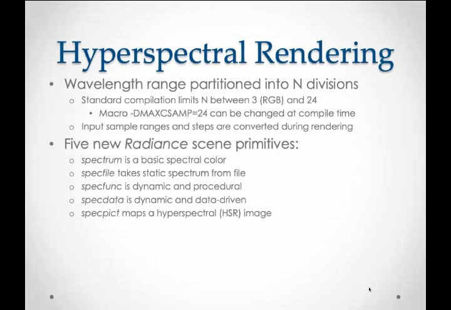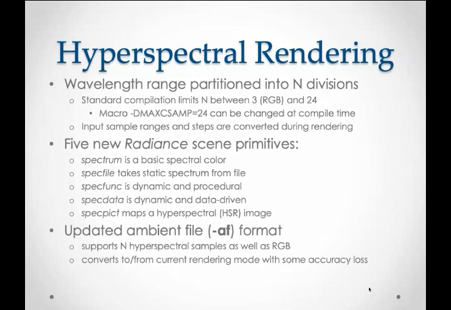There are 5 new primitives, as I mentioned. Spectrum is a basic spectral color. It's just an inline color, inline spectrum. Spec file takes the same from a static data file. Spec func is programmable, similar to color func or something. Spec data, similar to color data, has a function as well as a data file. And spec pict maps a hyperspectral picture into the scene.